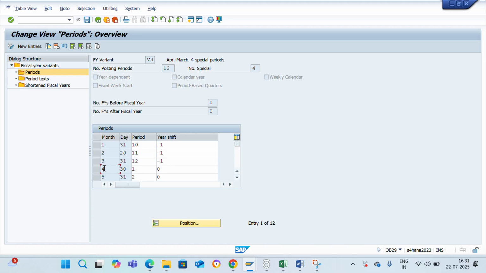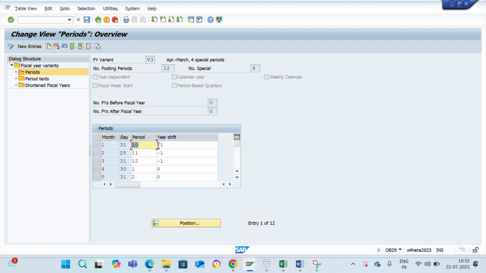And you see, from April onwards you have period 1, 2 and so on. You could see that there is a year shift of -1, meaning the next year's January falls under the current year period number 10 is what it represents.